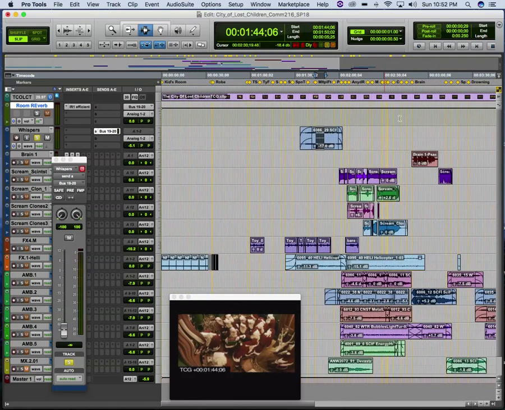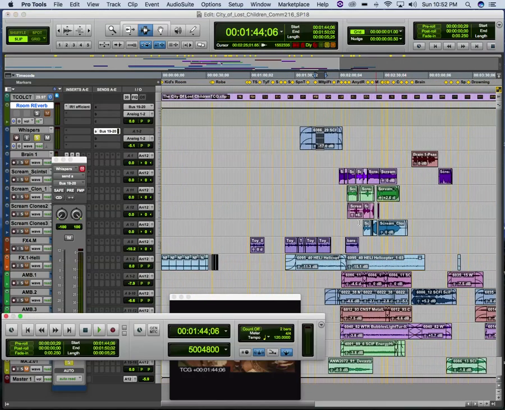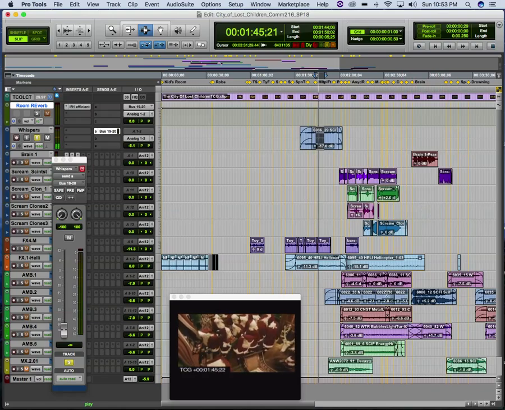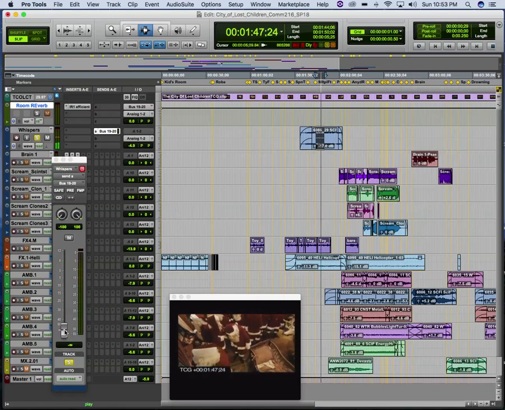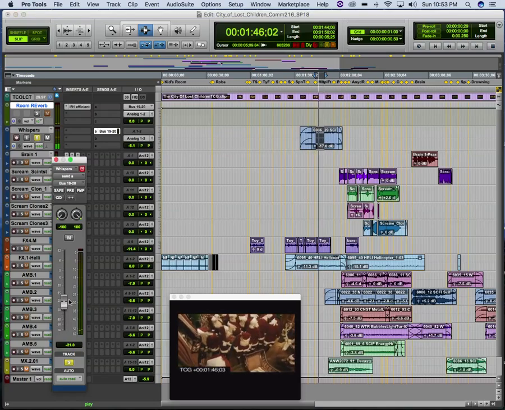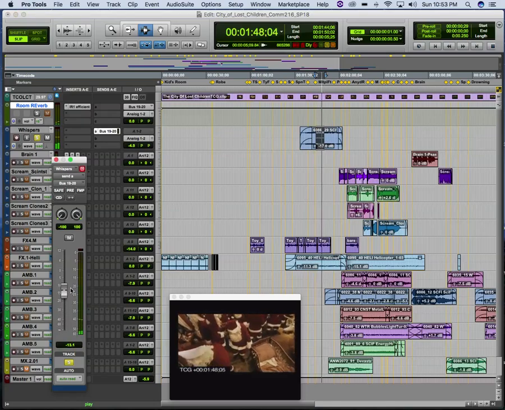Let me turn my play loop. Oops, not record. Okay, so watch when I turn this fader up. Now we start to see signal in the fader.